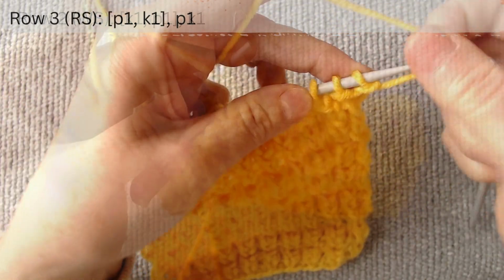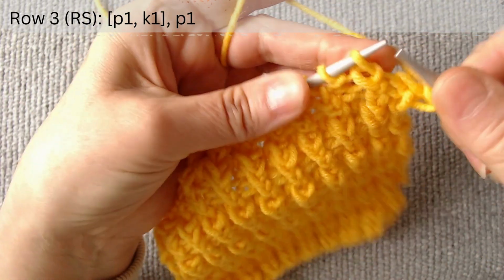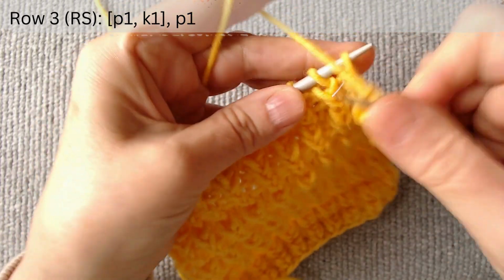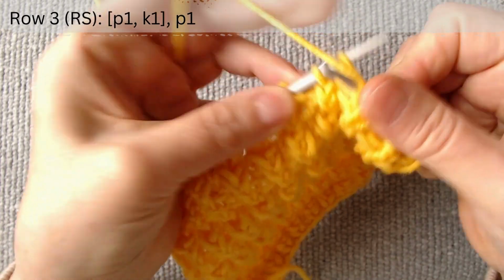The third row is on the right side. Slip the edge loop first, then purl 1 and knit 1 through the back. Purl 1 and knit 1 through the back. Purl 1 and knit 1 through the back.